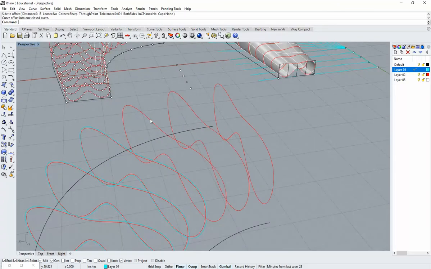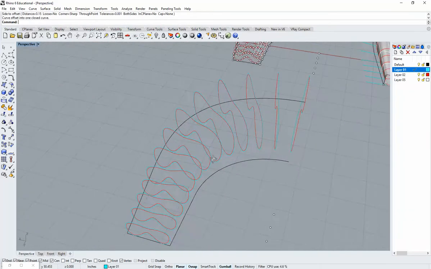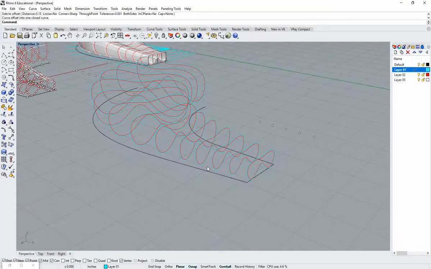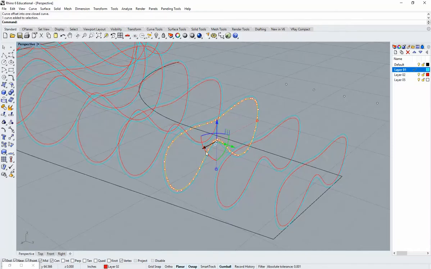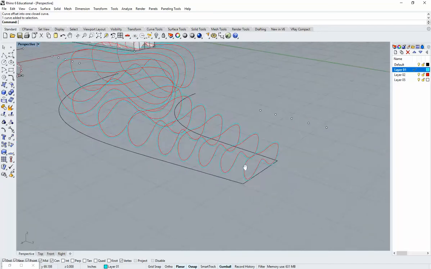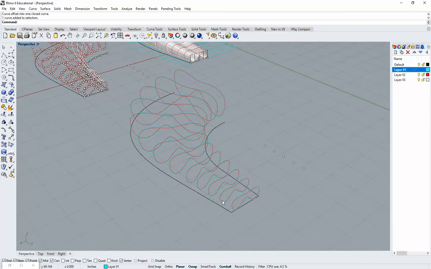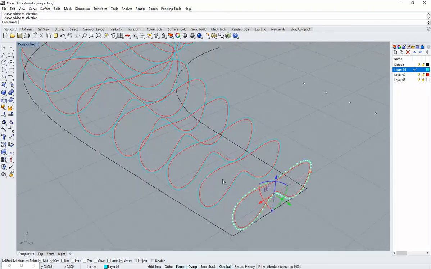And as I'm clicking here, I'm starting to realize that the red lines, most of them, because they were cut from the surface, are not going to be even, and the way that Rhino does this is that it's going to follow that surface as accurately as it can. So sometimes these control points can be a little unevenly spaced, and that may or may not be an issue later when we do some lofting. So what I'm going to do right now is just rebuild these.